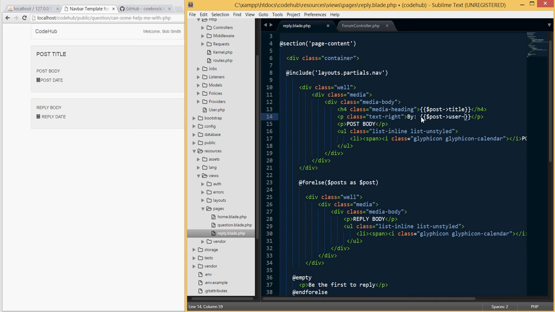So what we're doing is we're telling it, since we have a foreign key from the user ID in our post table, I can say in the post, give me the name of the user that posted this post, or let's say they uploaded this post, and next print out the body. So we'll do post body.